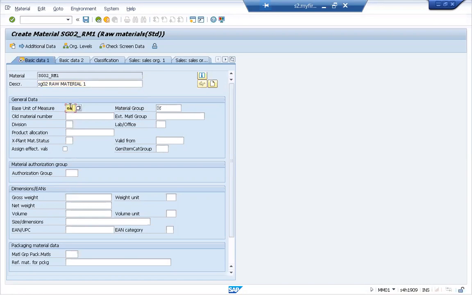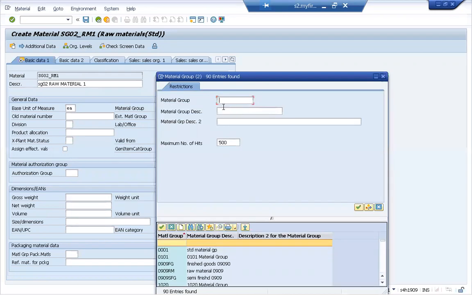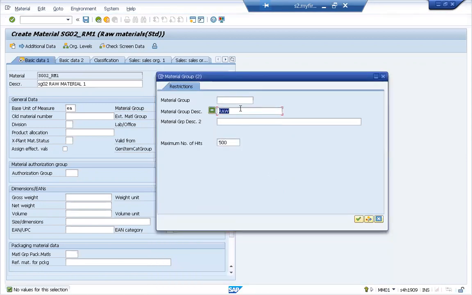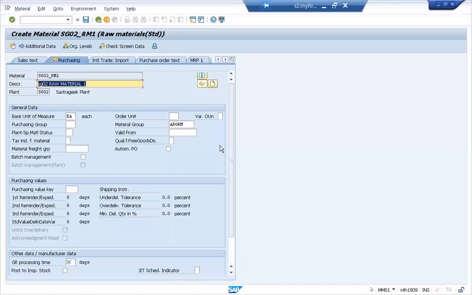Basic unit of measure, I will use each. Use material group. I will use some material group, EBG raw materials.